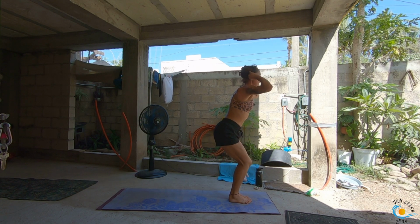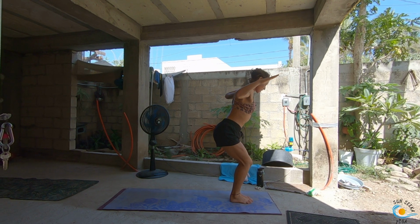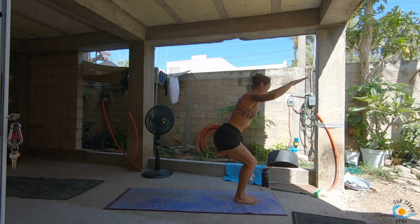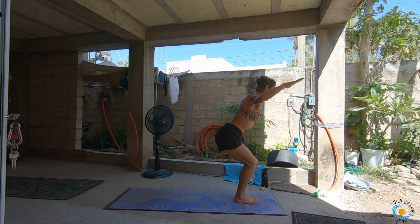As you exhale, you're just going to cactus the arms back. So keep the feet down. Palms face down. Inhale, reach forward, sink a little lower. As you exhale, keep the depth. See if you can bring the elbows towards the back of the room.